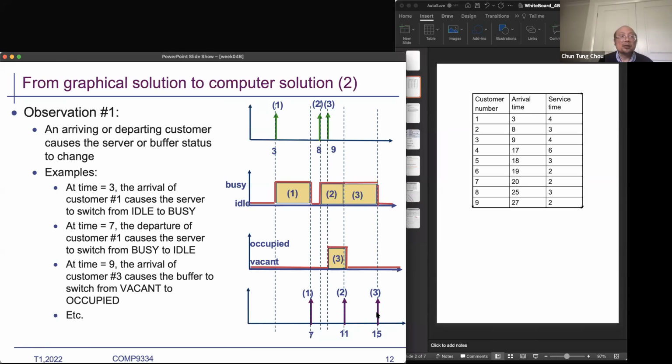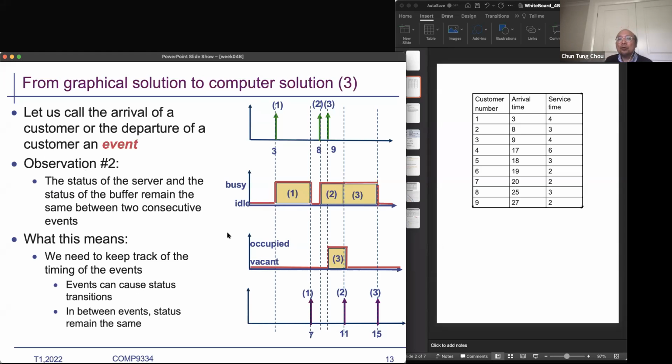So what you see here is that at the time when a customer arrives or departs, the server or buffer status will change. But at other times, they do not change. So this is a very significant observation, and we are going to make use of that.